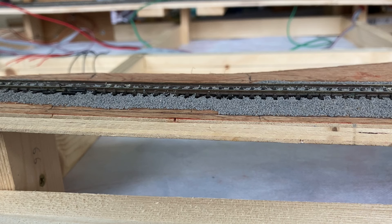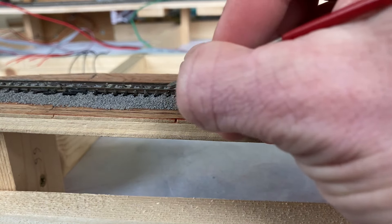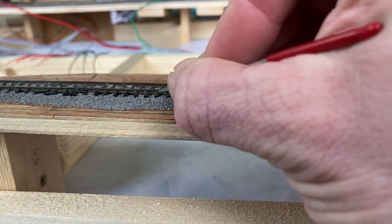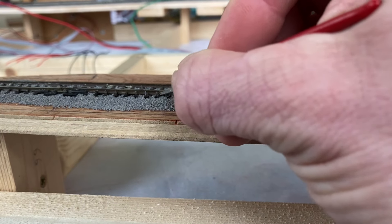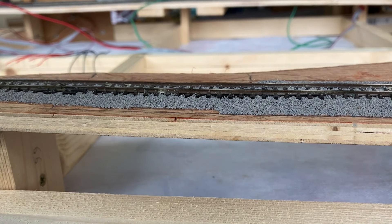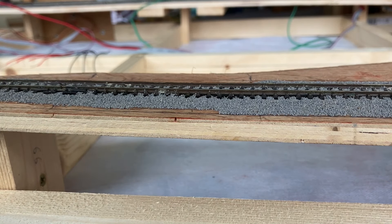As part of the electrical work I've been doing for the rest of the layout, I've also decided to add a couple more droppers in just to ensure I get a good power supply throughout the entire circuit. It's not essential but I'm going to do it just to make sure that everything is going to work reliably every time. To do this, the first thing I'm going to do is remove a little bit of the paint — I'll choose places that are fairly unobtrusive, in this case right under the bridge so the chance of it being seen is very slim. I use a tiny file to remove a little bit of paint, then a small drill to go right through the baseboard.